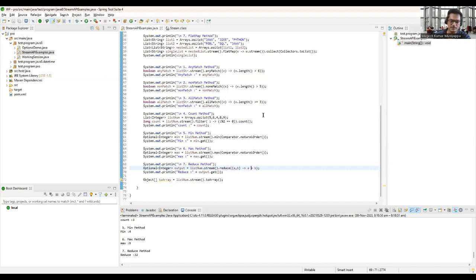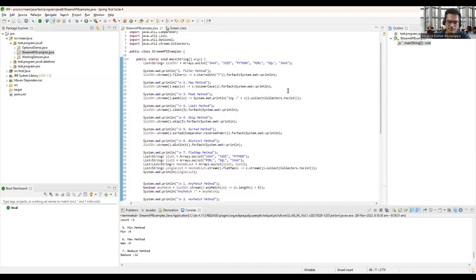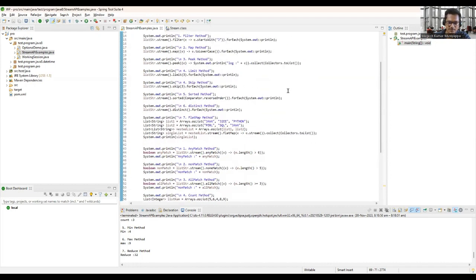Likewise, I am planning to give a working session. In that, we'll cover each method in more depth. For now, just understand what intermediate and terminal operations are in Stream API.